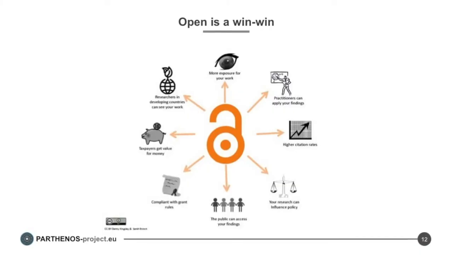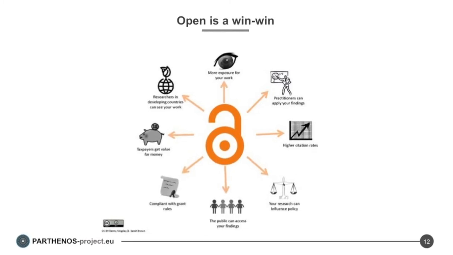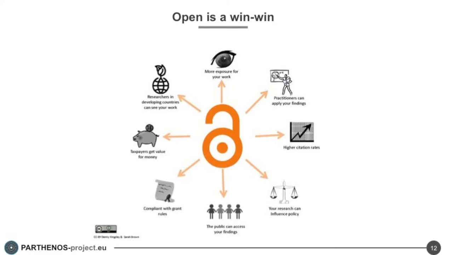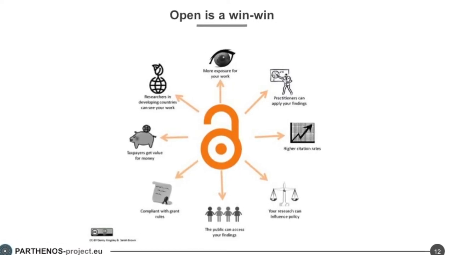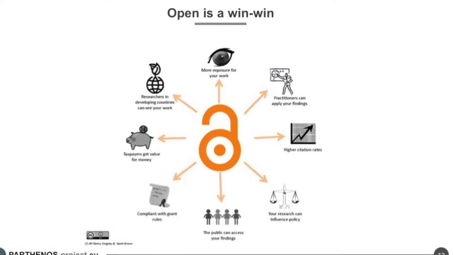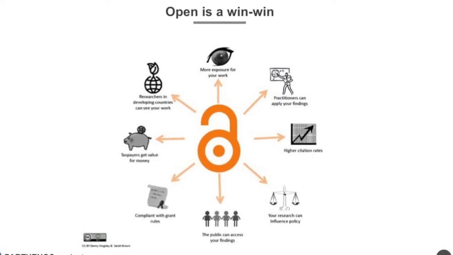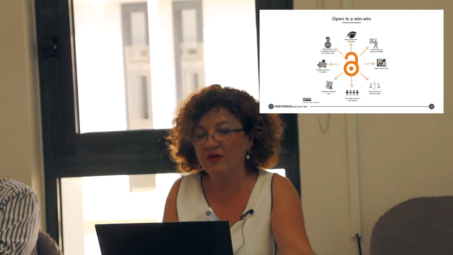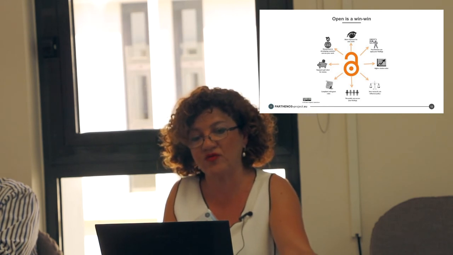Open access is a win-win model. The benefits are many: researchers can access relevant literature not behind paywalls; it ensures research is transparent and reproducible; it increases visibility, usage and impact of research work; it fosters new collaborations and research partnerships; and it ensures long-term access to research outputs, helping increase the efficiency of research. Certain research communities have also seen the benefit of sharing data as it speeds up the process of discovery — for example, researchers in the medicine field have agreed as a community to share data immediately to make scientific breakthroughs. There is also a citation advantage: shared data receives 10% more citations, and articles freely available online are more highly cited.